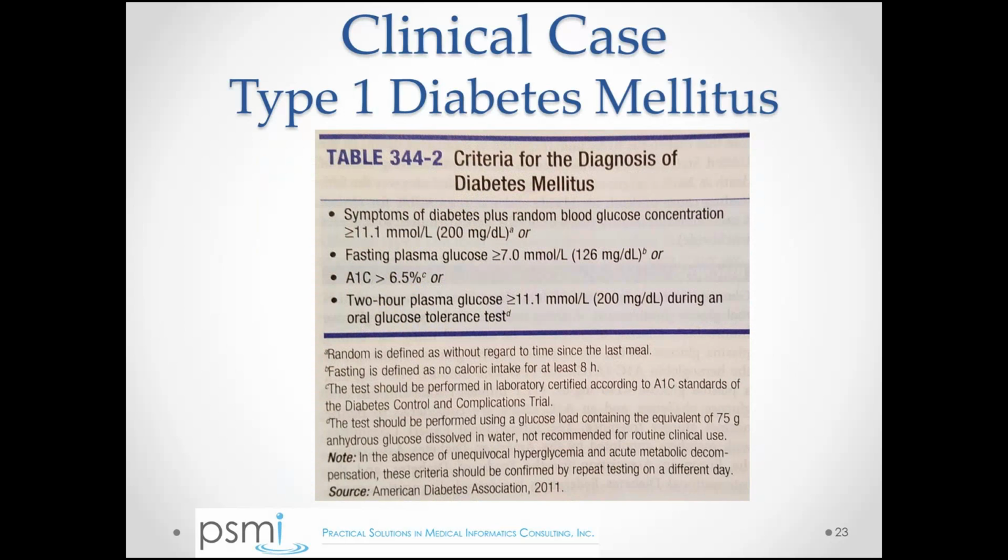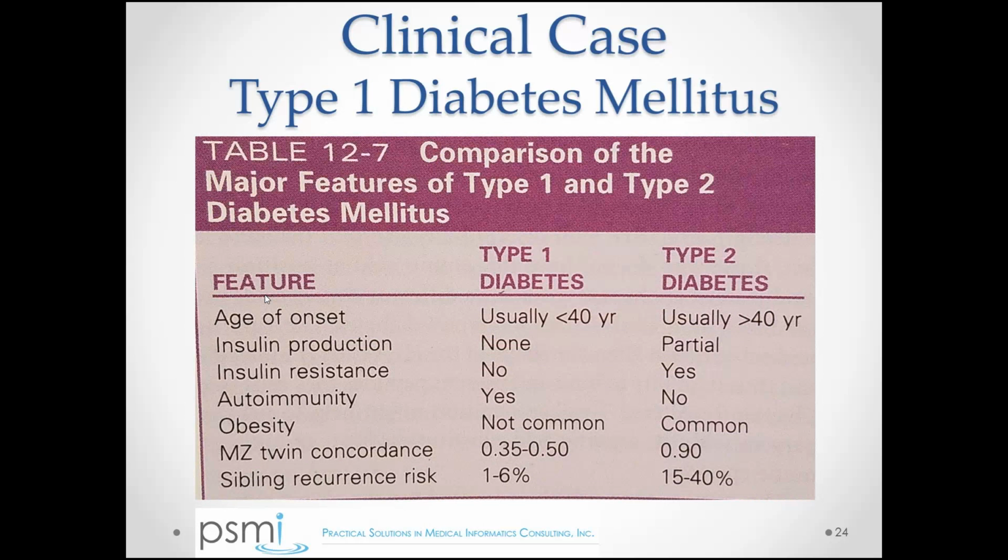Most of you guys are clinical and know all of this stuff, but anyhow, a couple of slides just to remind people about diabetes. Here are the criteria for the diagnosis of diabetes, which is basically if your blood sugar is high. And a difference between type 1 diabetes and type 2 diabetes: usually with type 1 diabetes, you see it has its onset in youth.